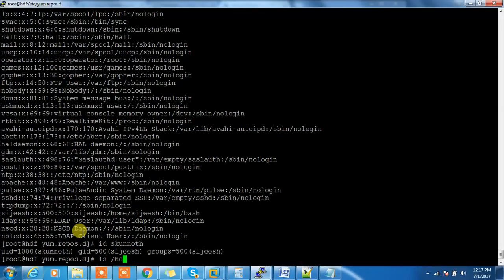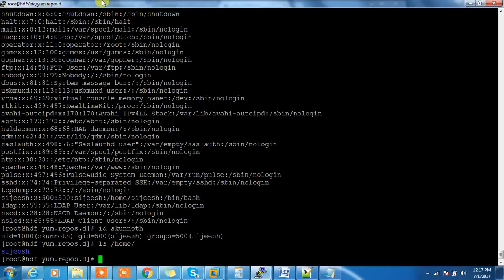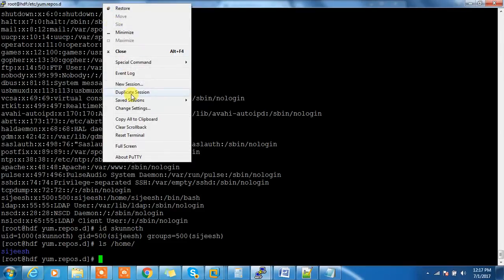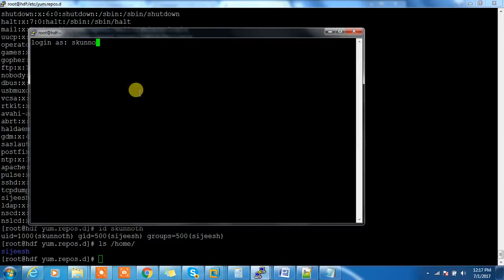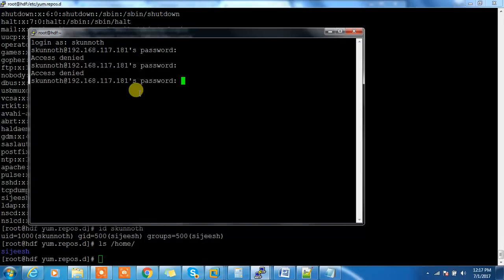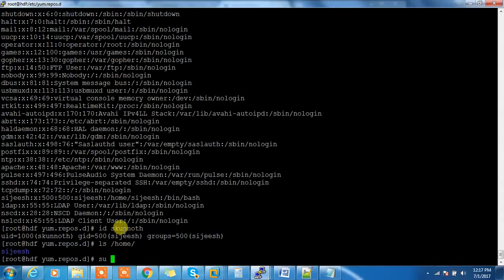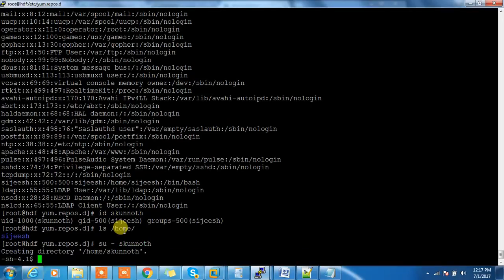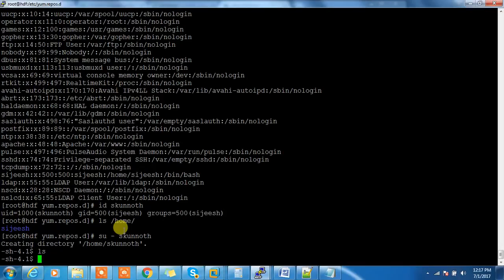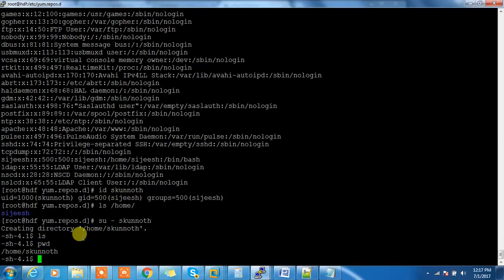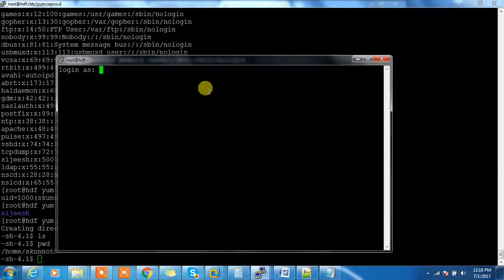Initially if you check in the home directory, it is not there, but I'm trying to log in as that user first, then use whatever password we already have in LDAP. Something like this. Let me log in from here. Once you log in the first time, it has created its home directory. Then let me duplicate.